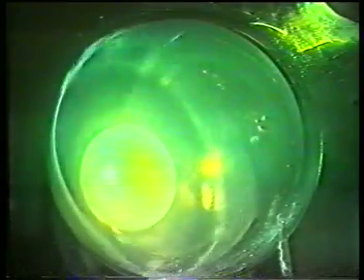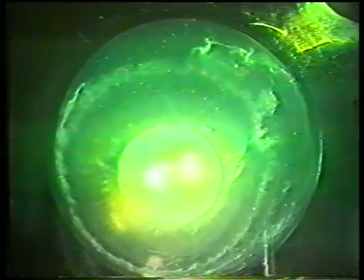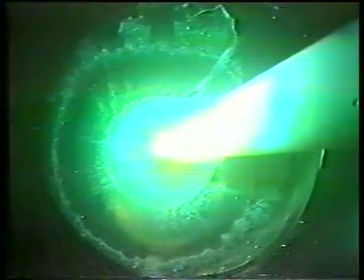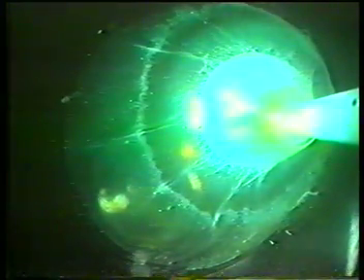As I said, the vitreous is a gel-like structure, as you can see here. And let there be no doubt that it has to be like a gel, otherwise we couldn't look through it. But on closer examination, we find a number of interesting features. Here we are going to show the first surgical act, full of danger — the extraction of a lens by means of a cryo extractor.